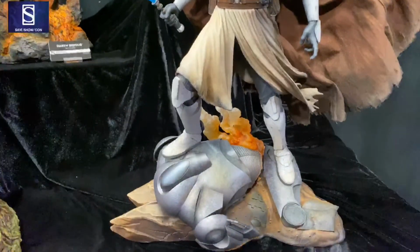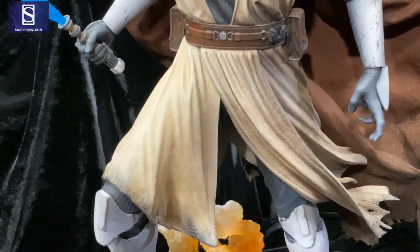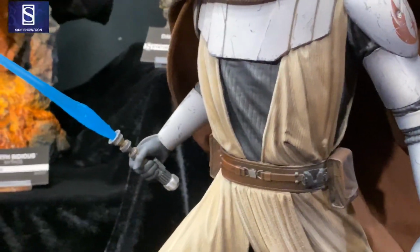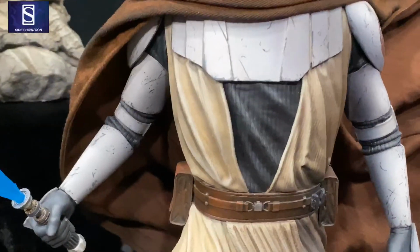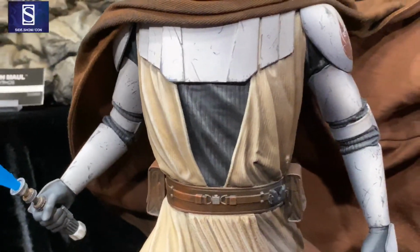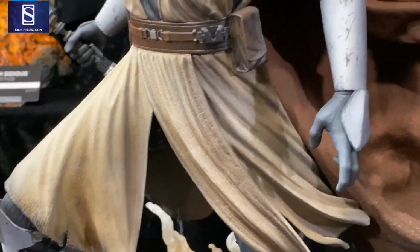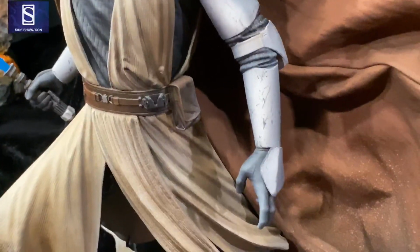So they have painted into it its own light source, which could help you inform your display. You can see that the side of him that is more foreground, including his raised leg, I'm going to compare the right side of his body, we're seeing it on the left, is in brighter tones to inform how he is catching the light. And then on the opposite side of his robes, even his Clone Wars armor, they have painted shadow into it very dynamically so that it'll look well lit on its own.